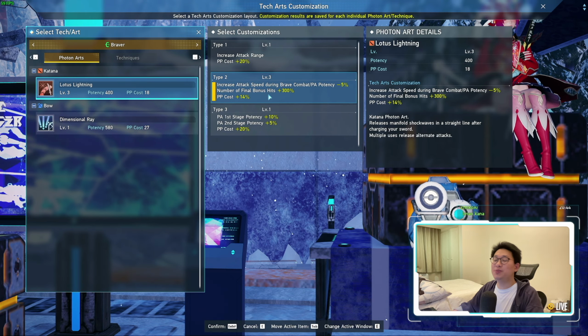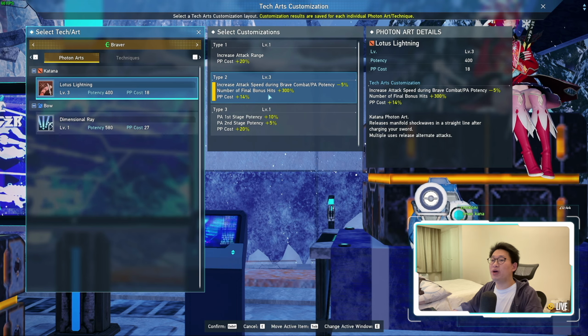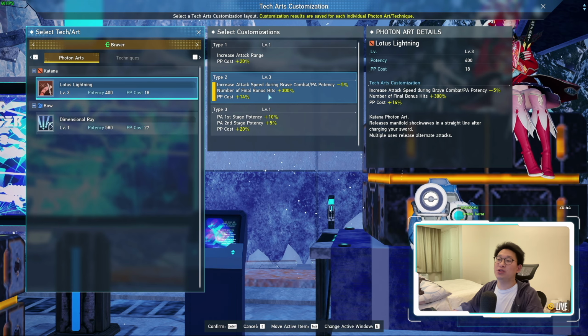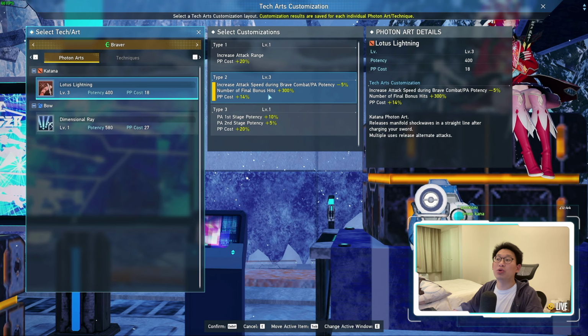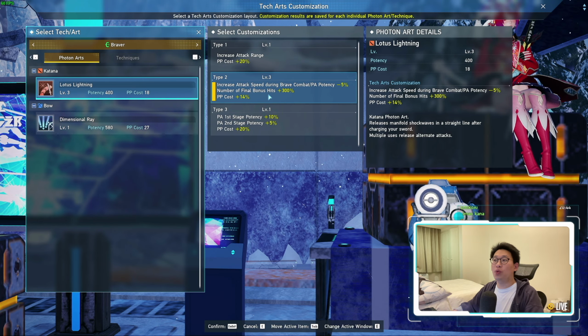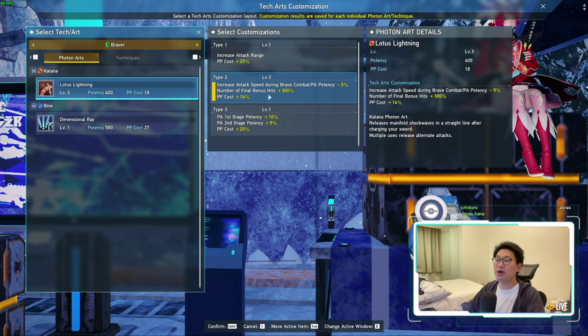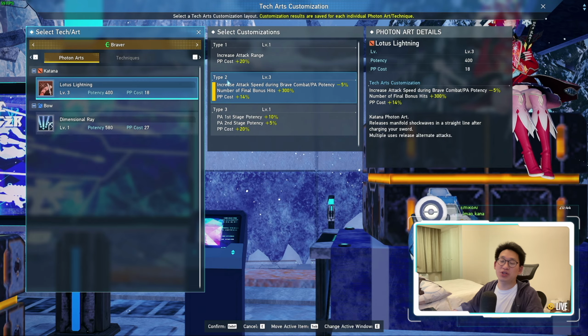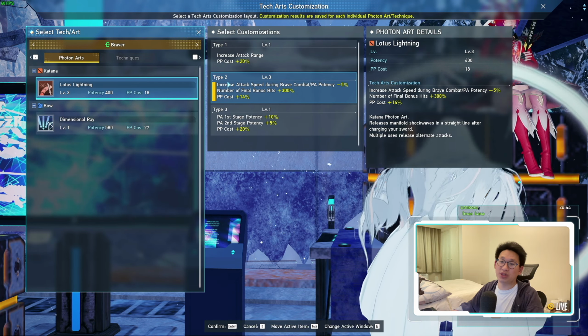which is really useful, especially against bosses if you guys have a ranger, because your ranger is going to put a blight round. In order to convert that blight round into a purple blight round, which gives you even more damage, it's counted by the number of hits. So getting an extra 21 hits is going to convert that red blight round into a purple one a lot quicker, and that's why I put so much value into type 2. I just like being able to attack faster and pump out a little bit more damage.